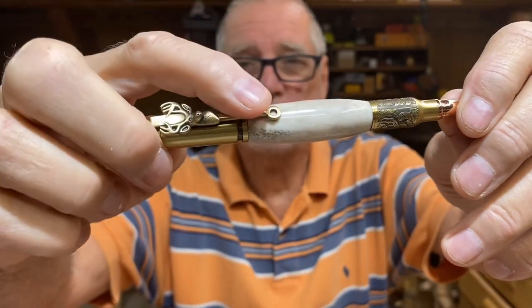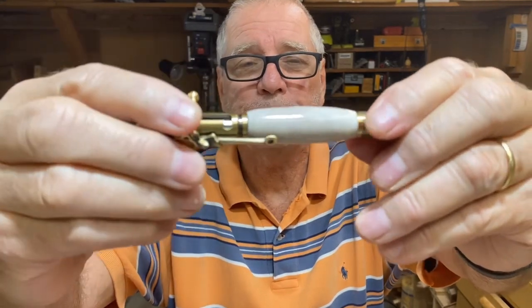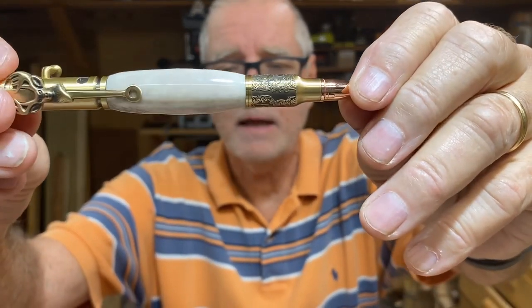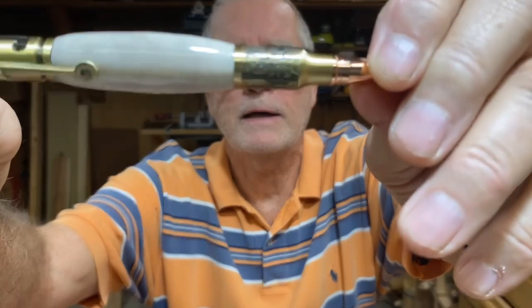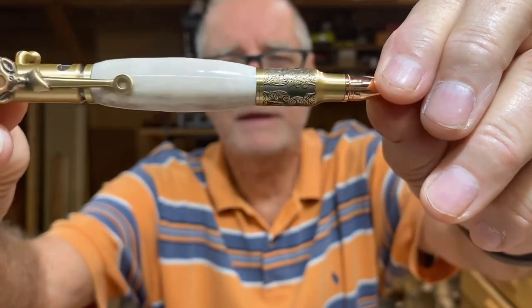You can see the deer mount and the sight scope, and it has the bolt action pin release there. And on the front end, you can see a beautiful engraved game scene with a couple of trophy mounts on it, and it has the 30 caliber copper bullet for the tip.